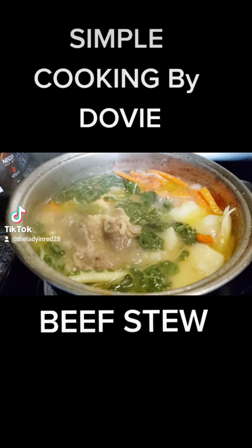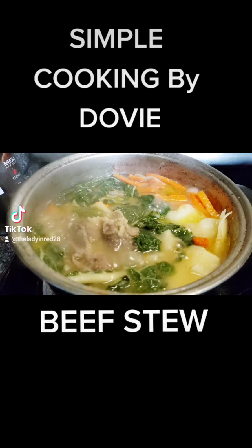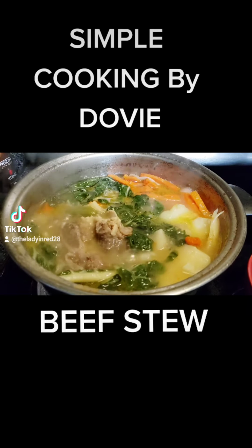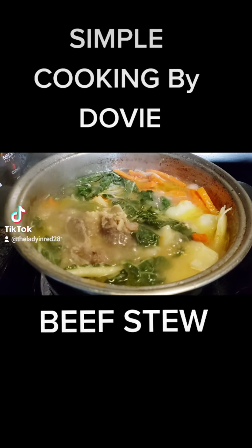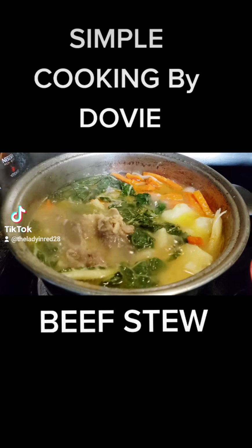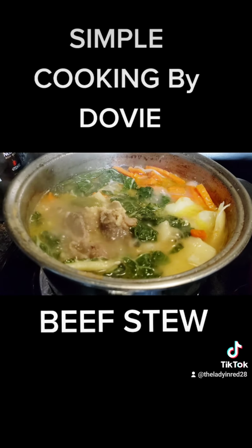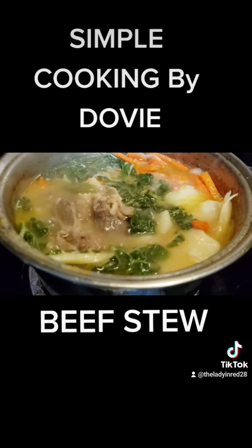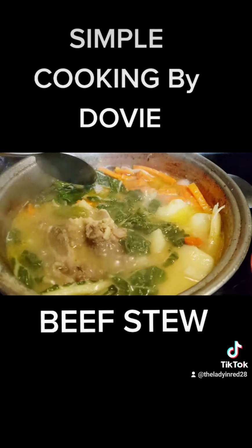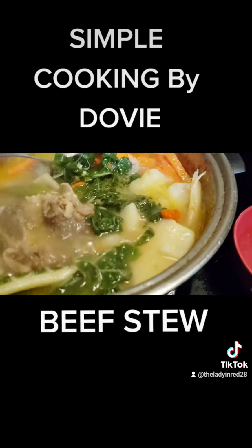Tomato, garlic, onion, then carrots. Yep. Then put some potato here, and there's no cabbage, so this is the replacement.